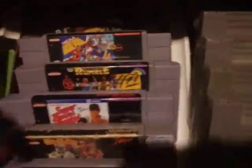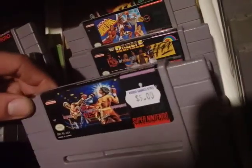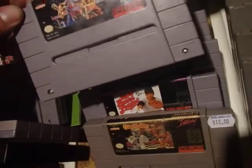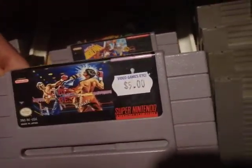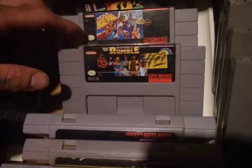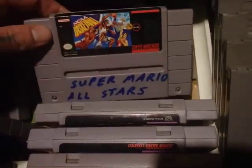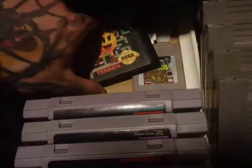Super Mario Brothers and Duck Hunt. We've got Best of the... Oh, I did do an upload of some of these games. Right here in the middle, like Best of the Best, Karate Champ, and Clay Fighter, Super Bases Loaded, Royal Rumble. Now this one here says NCAA Basketball, it's actually Super Mario All-Stars. I had to have it fixed.